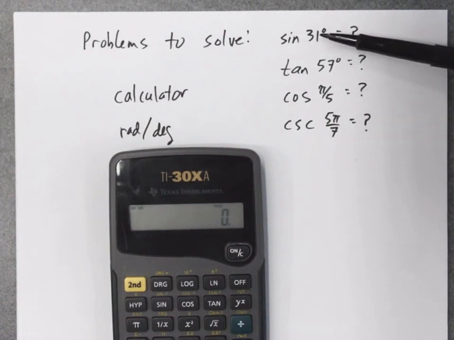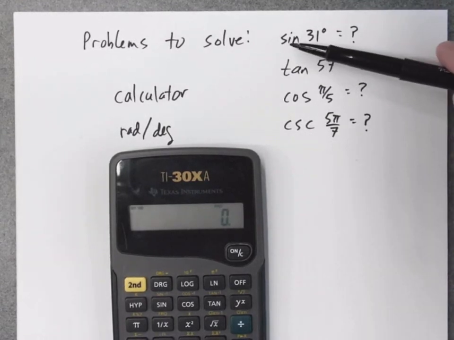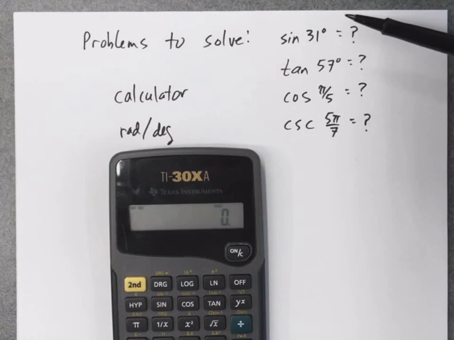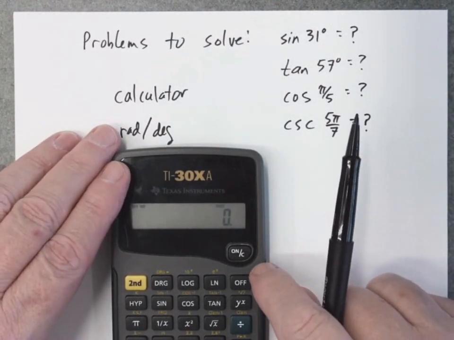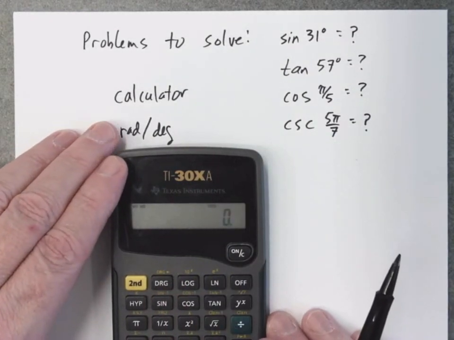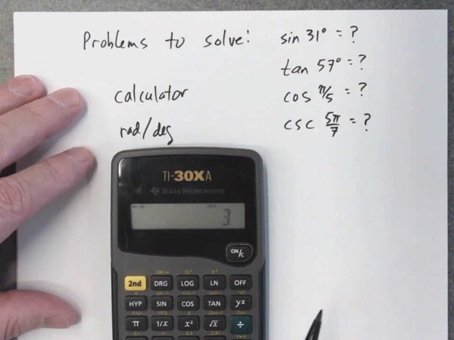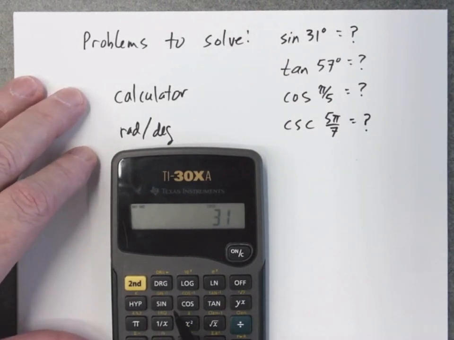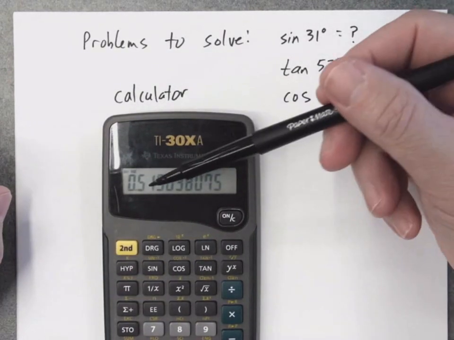A lot of times, students will solve a problem like sine of 31 degrees. They will forget to check their calculators in the radian mode. They take sine of 31 degrees, and what they're really taking is the sine of 31 radians. The answer will be wrong. So for these first two, I'm going to make sure. So I switched it back. I'm in the degree mode. Now these become very easy problems. For my calculator, I enter 31. So that represents 31 degrees. I go find my sine key. I just press it.